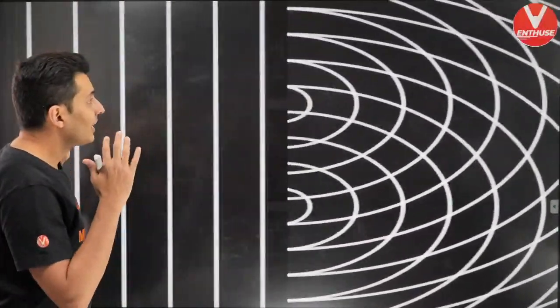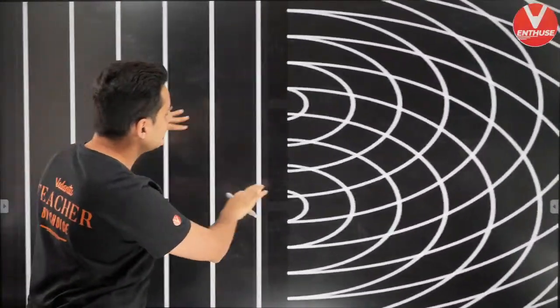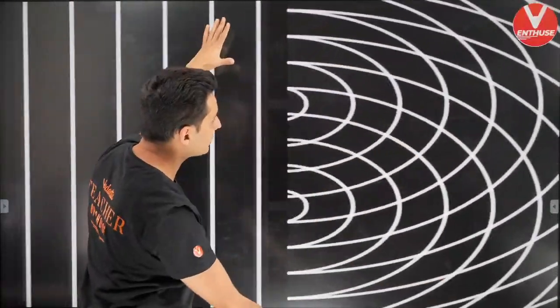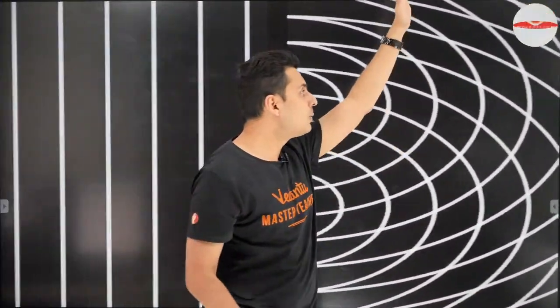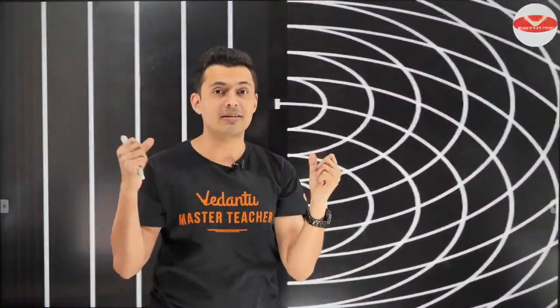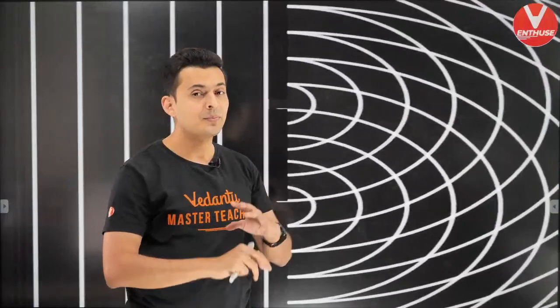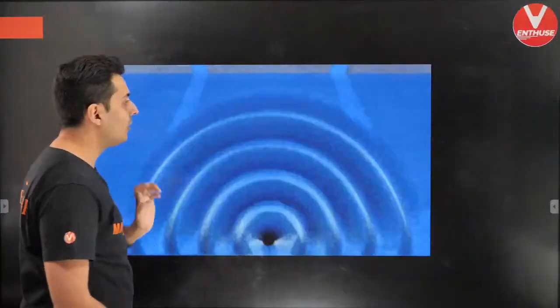Now, imagine this is a light source. There are two slits, and the light which spreads from these two slits interferes constructively and destructively in these regions. And to observe where it interferes constructively and destructively, you place a screen in front of it. So on that screen, what you are going to observe is all those places where the light interferes constructively. There will be a bright region over there. Constructive means addition, intensities will be more. And some places, crest and trough will cancel, so you will not see light falling in those places. So those will be relatively darker, and this is how it's going to look like.